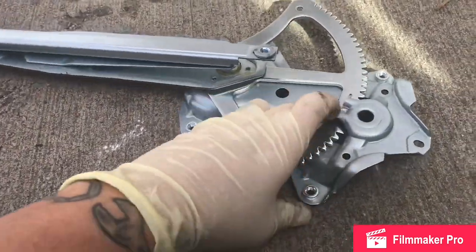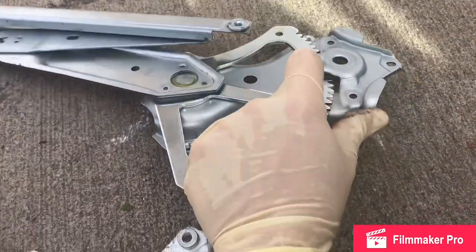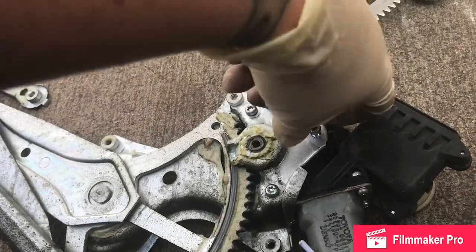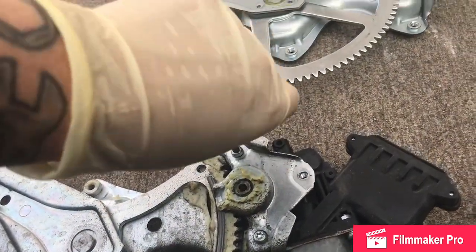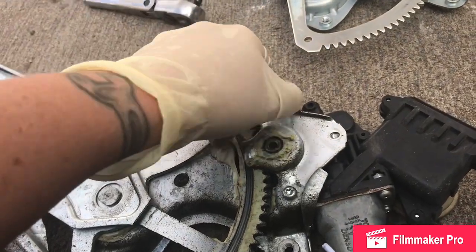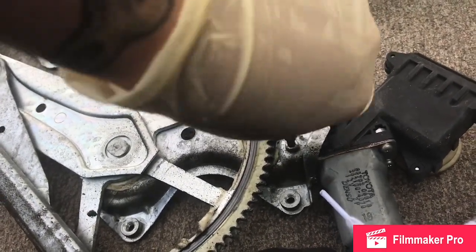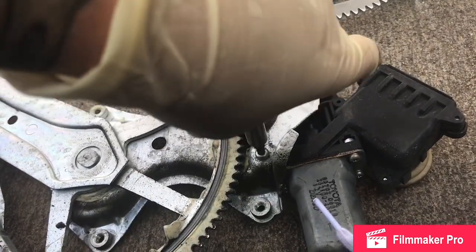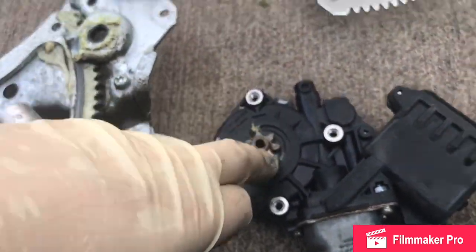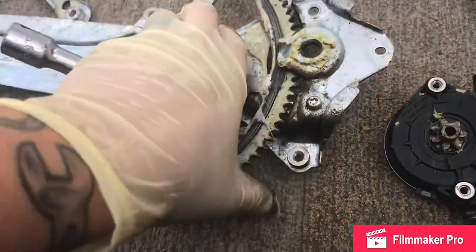in approximately the same position. See how my guy is up at the top of these teeth? So I'm going to move the new one so it's pretty similar. You can see the motor has teeth that line up with the teeth on here. So the motor spins and it moves the window up and down.